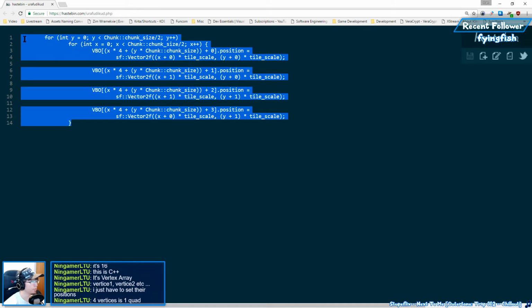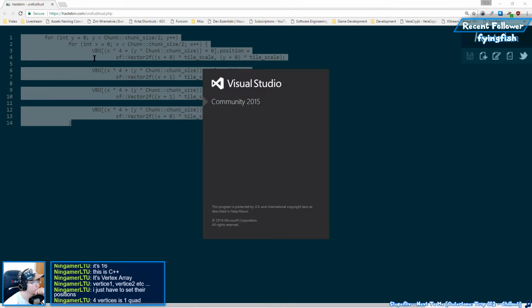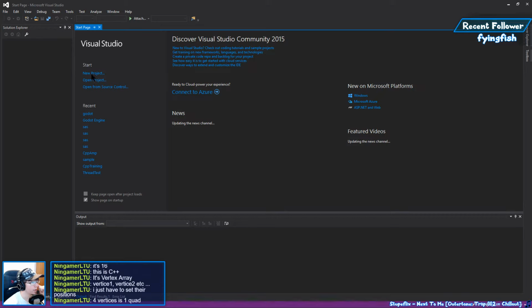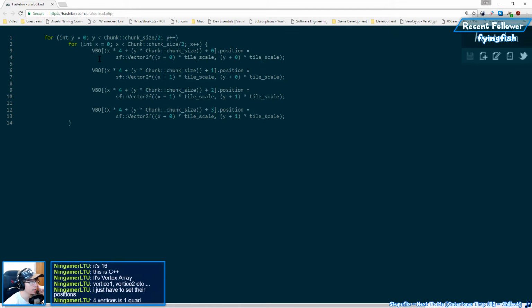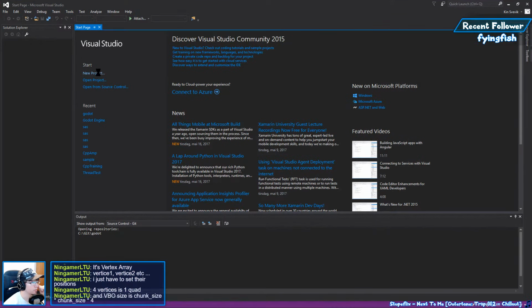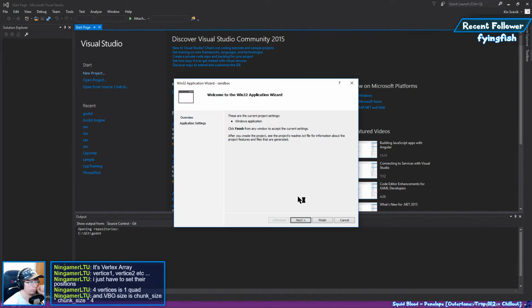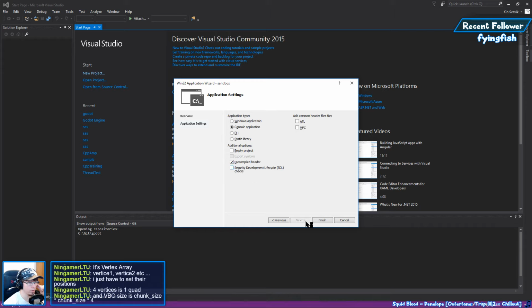Let me try something. Visual Studio. I'm just curious because it should work. I mean, if something is wrong, then it would be probably in here. So there might be, yeah, something in here that's wrong. Everything else looks fine. I don't know. Let's see here. Test something. Just simple test project. Fine. Why not? Sandbox. Make it a console. Remove that. Finish.